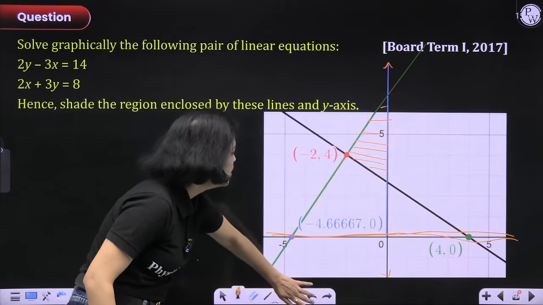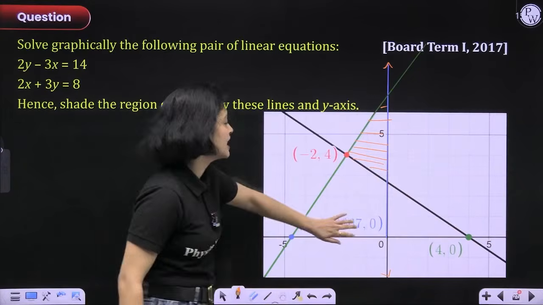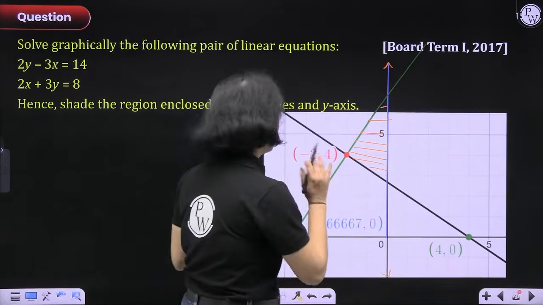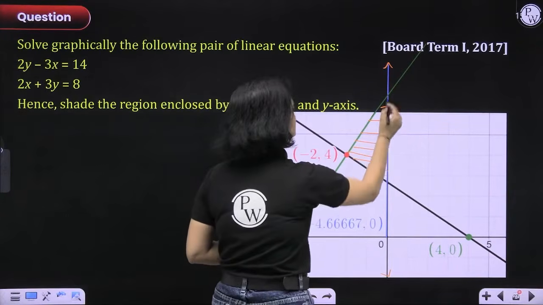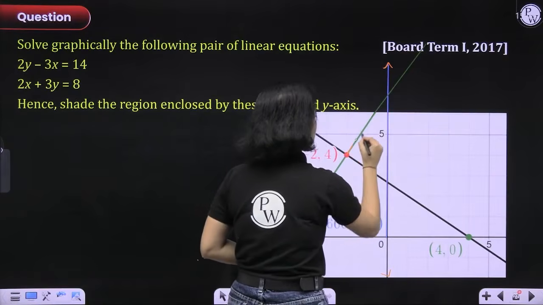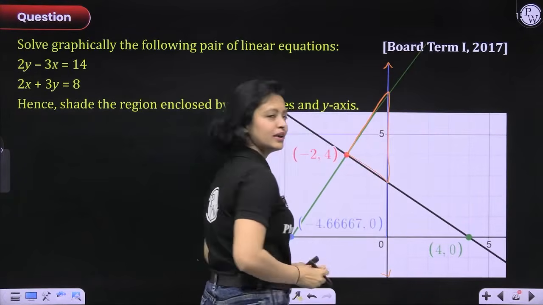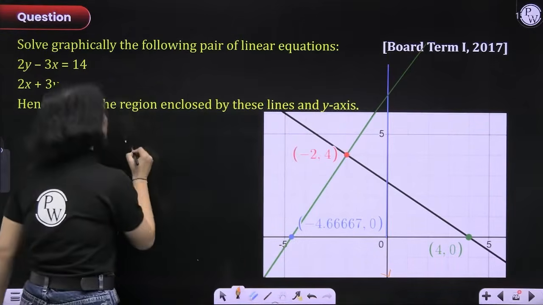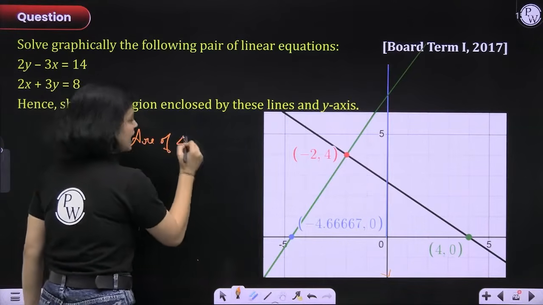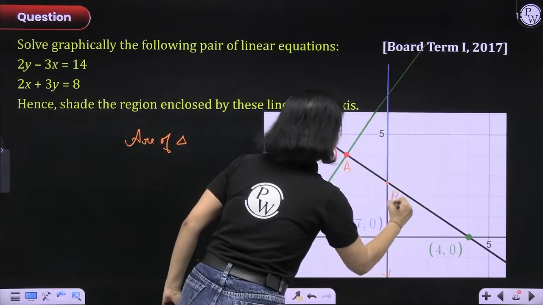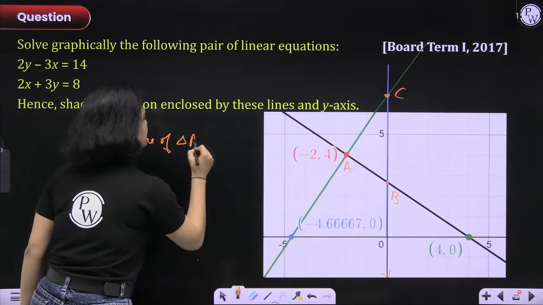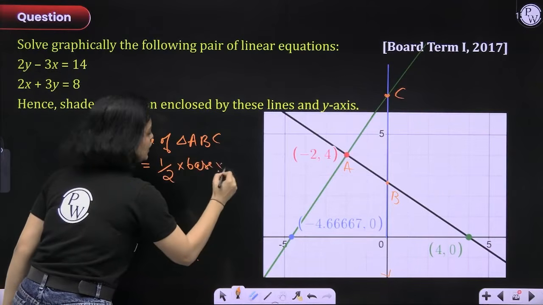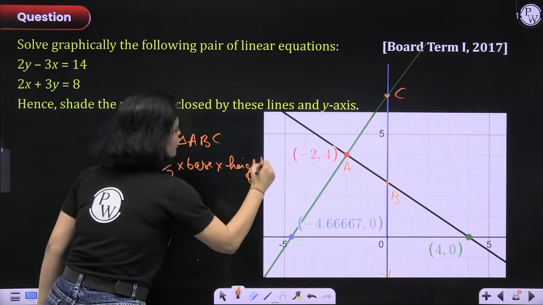Okay, let's go. Now let's figure out the area of this triangle as well. Let's do that, guys. It would be very fun. So first of all, you can see this triangle here, right? This is the triangle, and we have to find its area. Now we know that the area of triangle ABC is equal to what? The easiest formula out there, everyone will use that: 1/2 into base into height. This is the formula we are going to use.